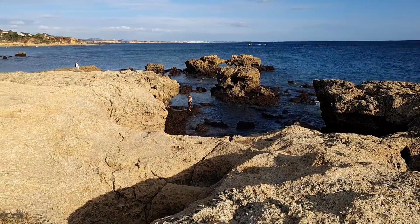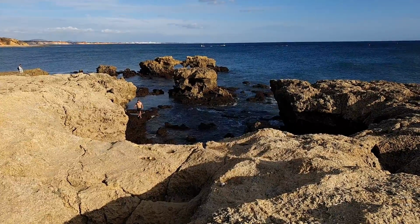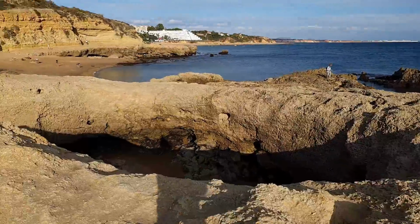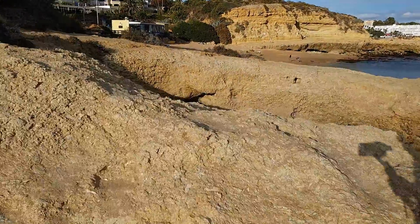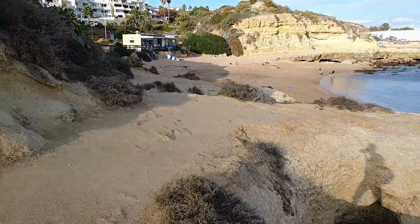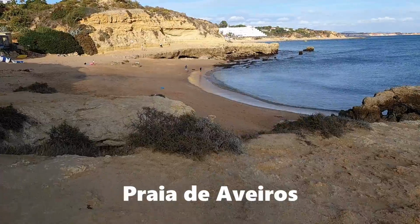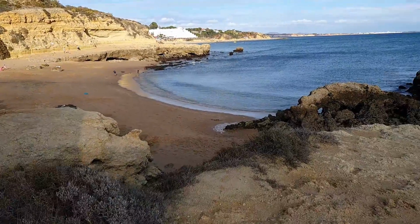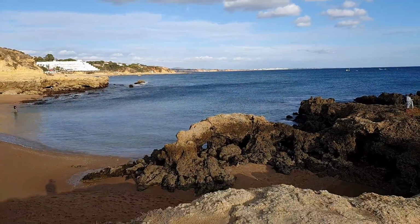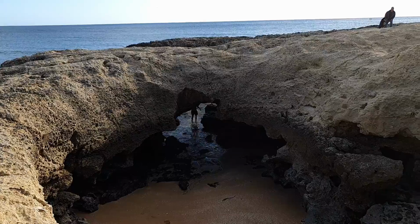Brave man there, looks as if he's chancing a dip, and the water's a little bit nippy at the moment, so I think this is well worth coming over here, because just discovered a smaller beach, so I don't think you get much of the crowds on this bit unless you go for a walk over those rocks, which I have done. That's what that chap's doing.